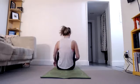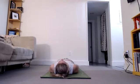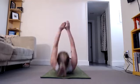Change, hips down, slowly uncurl. Head up last, good, turn around, savasana, head to the front of your mat, feet to the back of your mat, breathe. Legs together, arms over your head, chin to chest, sit up.